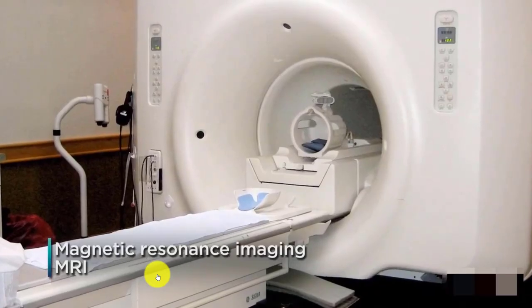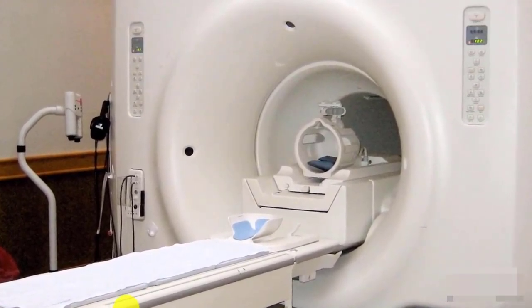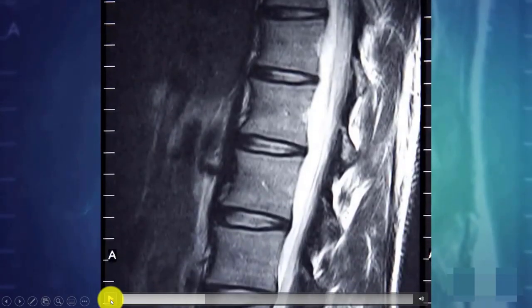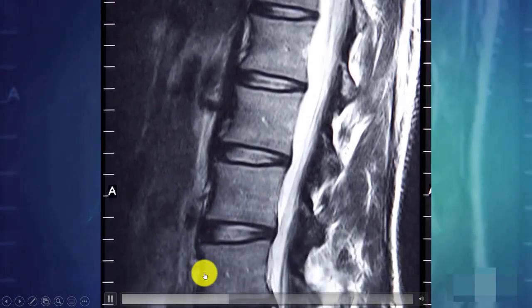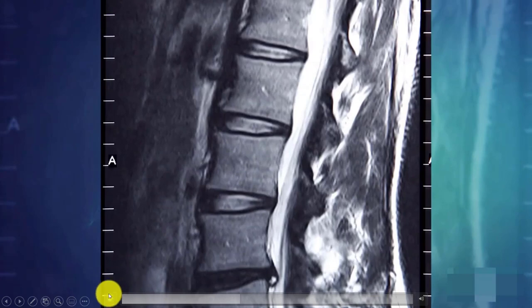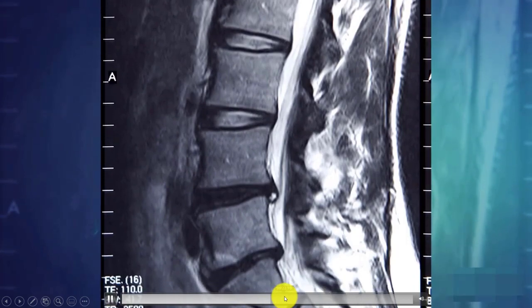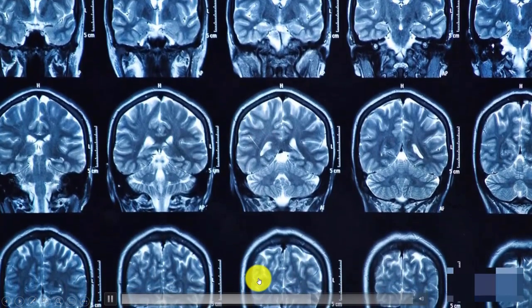Maybe you or someone you know has undergone an MRI, magnetic resonance imaging. MRIs use the magnetic properties of the human body in combination with radio waves to excite the hydrogen atoms within the body. See, different tissues have different hydrogen content, and they respond to these waves at different frequencies. A computer then interprets these frequencies into a series of images, each one showing a thin slice of the body. MRI images have helped us see how experiences change our brains in all sorts of ways.